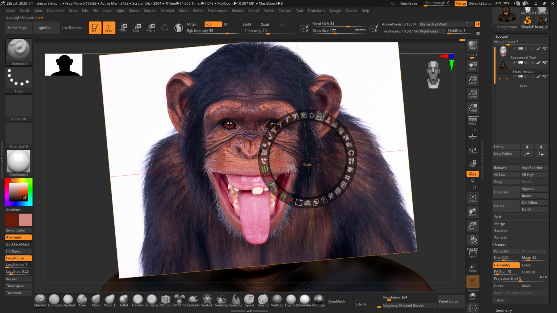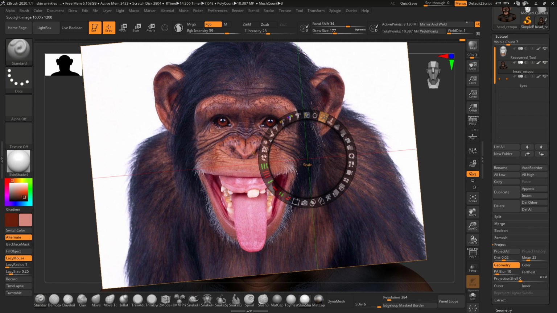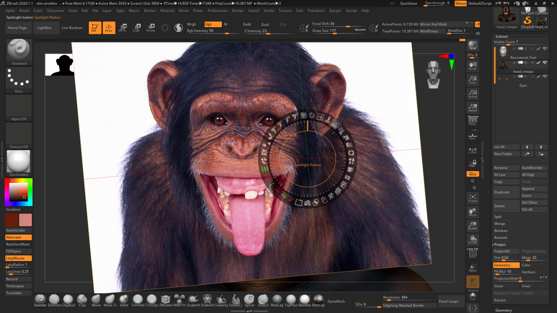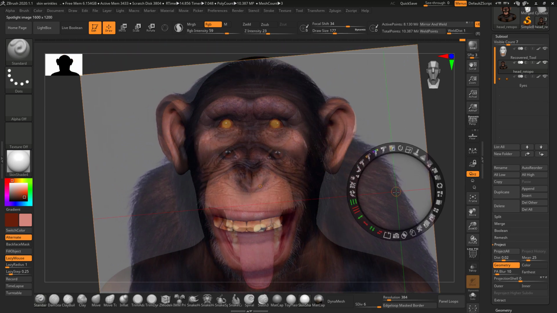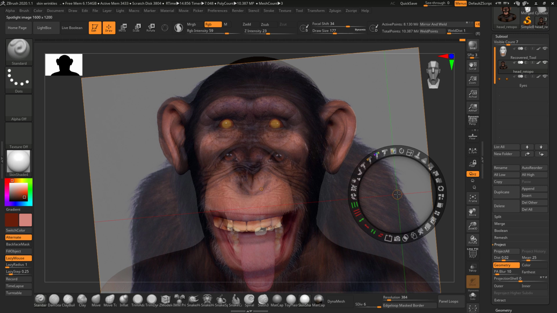Okay, now I will take the reference for the ear. So I will reduce the opacity and then want to align it, and then we'll put the textures here.